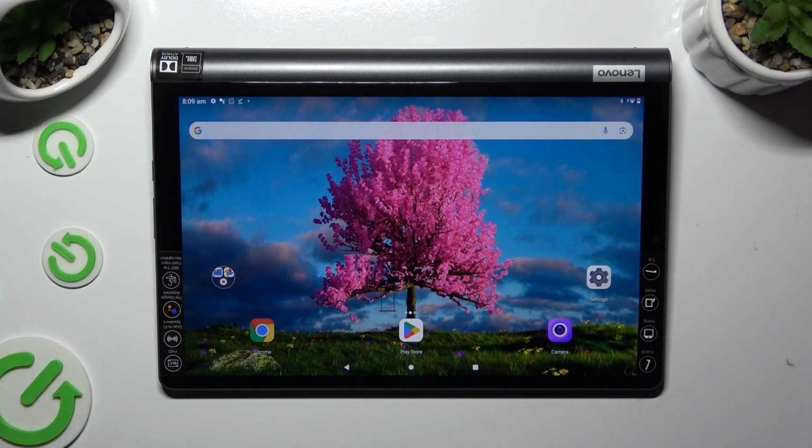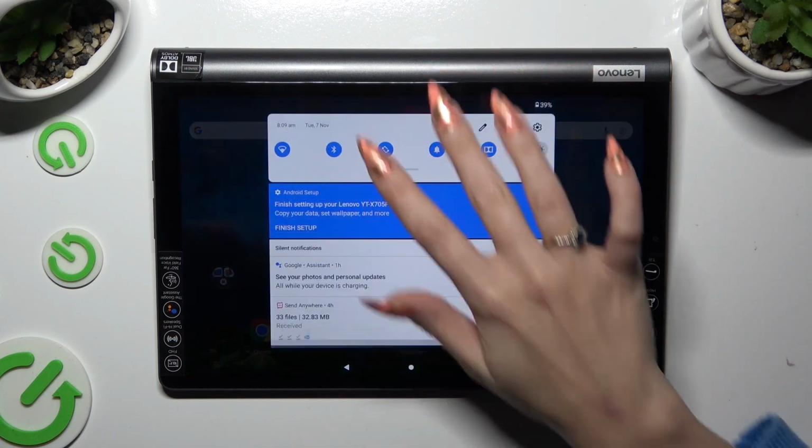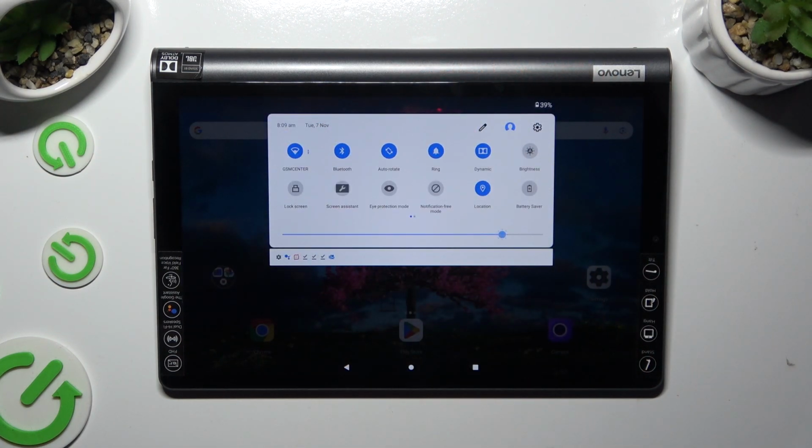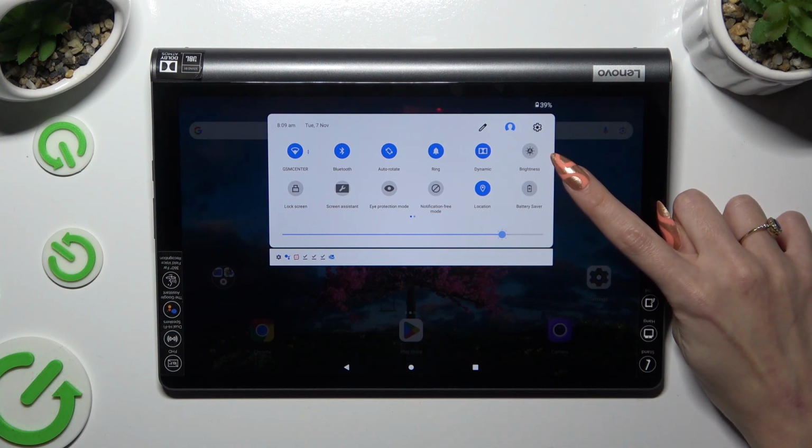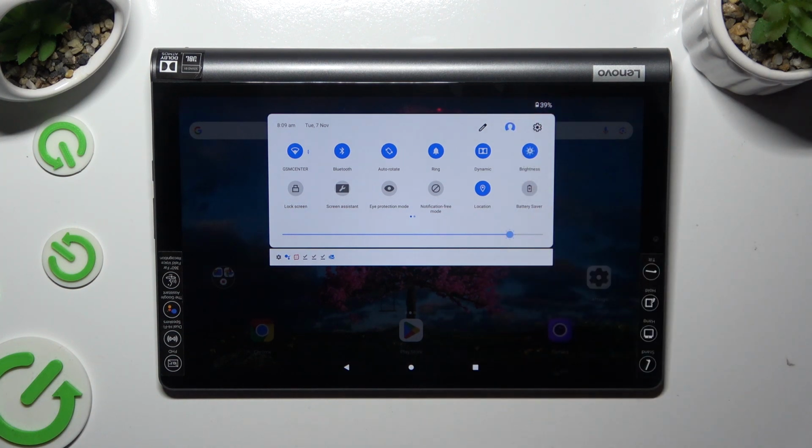Begin by going into the Tab menu and looking for the Auto Brightness shortcut. When you find it, click on it. As you can see, mine is now blue. That means that auto brightness is enabled, but you can always disable it by hitting the same shortcut again.